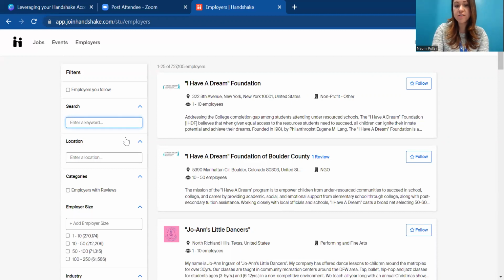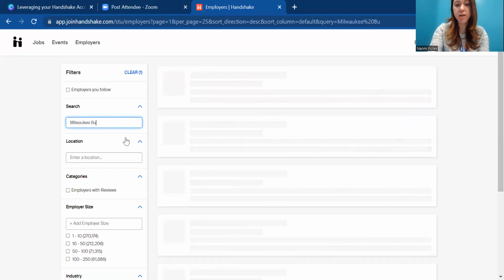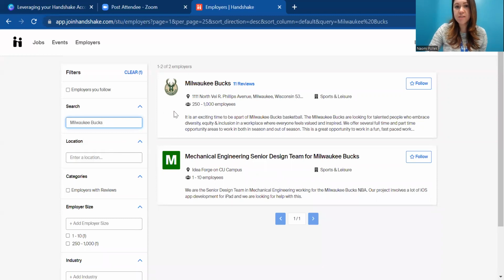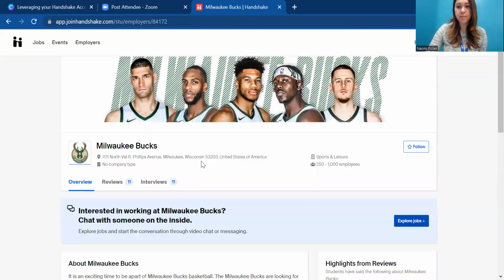So for the sake of this example, I'm going to put in the Milwaukee Bucks. The Milwaukee Bucks is an employer partner. So I typed them into the search, and I'm going to click on their profile here. And as you can see from the profile, this particular employer has listed their address.